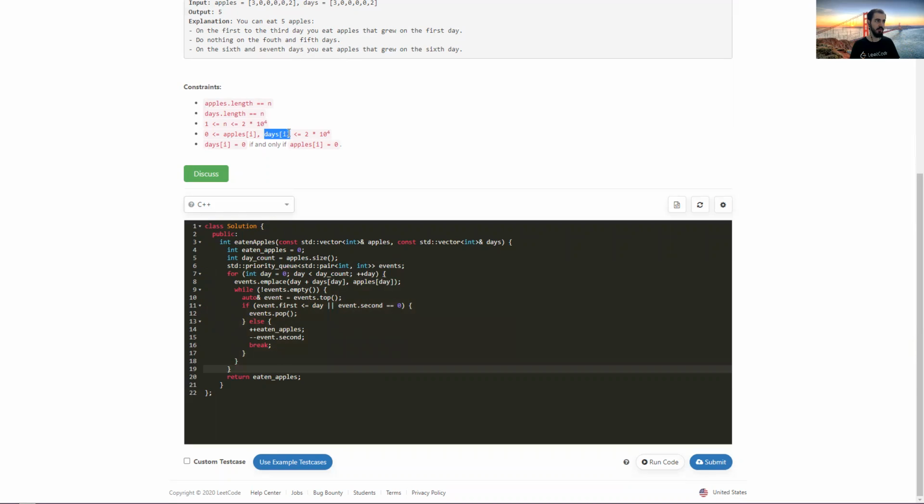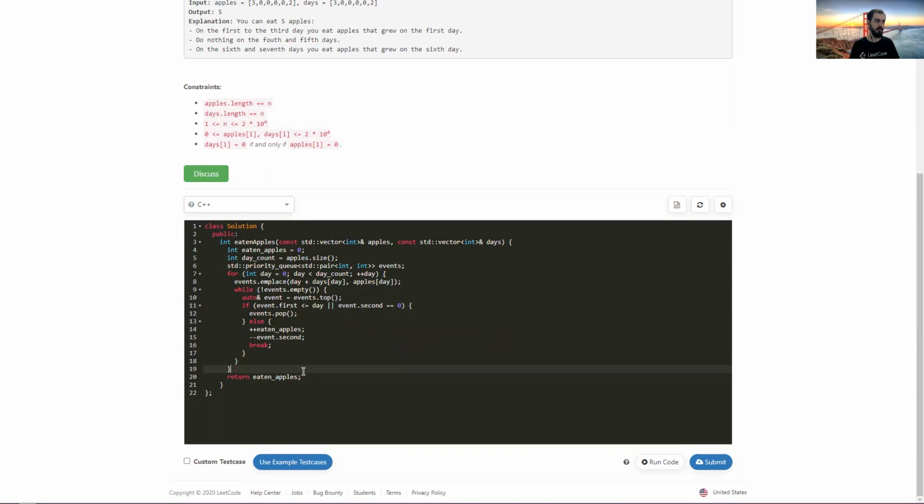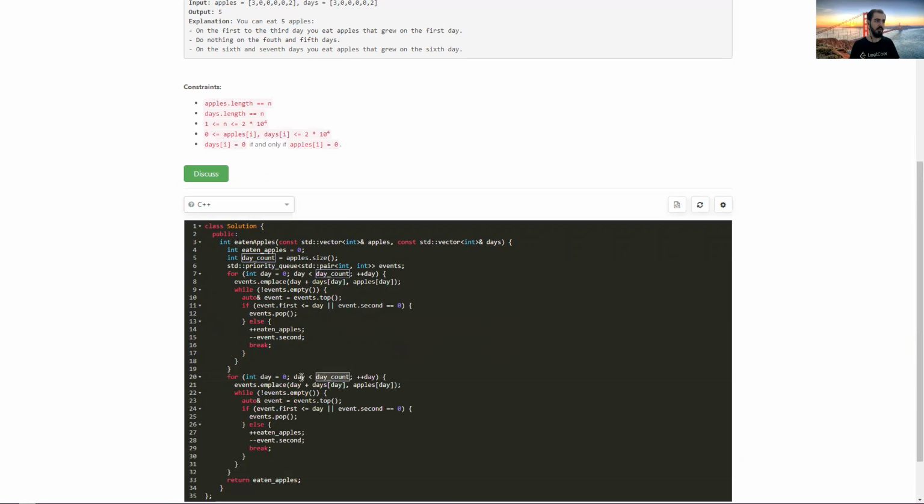we know that apples don't last very long. At most 20,000 days and they will expire. So we can just keep doing the same thing, right? Starting from day count.